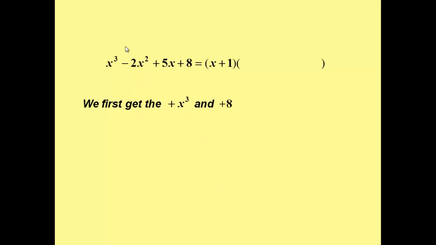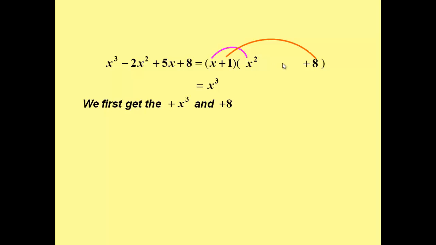The first term we've got here in our cubic is x cubed. The last term is plus 8. Now we know that x times the x squared term is the only way we'll get an x cubed term. So that tells us that we've only got a single x squared. We also know that this number times the number at the end will give us the plus 8. So we can instantly place two of our terms for the quadratic without really much thought at all.